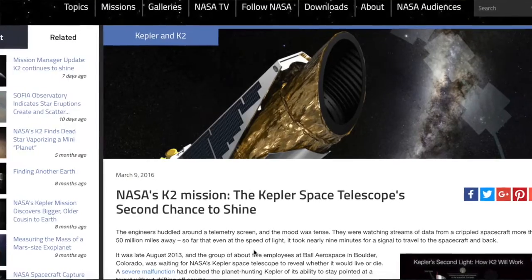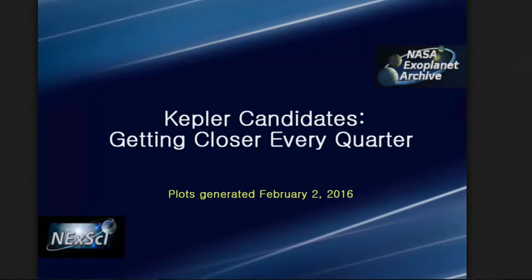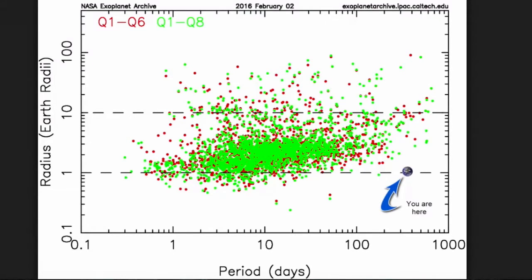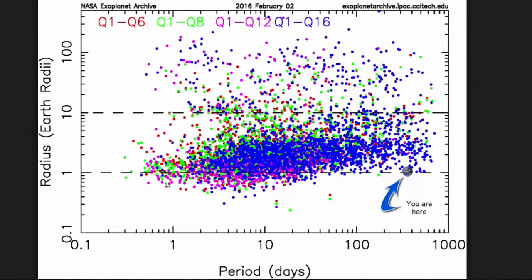I was reminded early last week that the venerable Kepler Space Telescope has been back in business searching for exoplanets for a little more than two years. It was easy to forget because astronomers have been making amazing discoveries with the original dataset ever since the failure of the reaction wheels in May of 2013. That dataset has provided us with an astonishing 4,696 planet candidates and 1,959 confirmed exoplanets, with five just added yesterday.